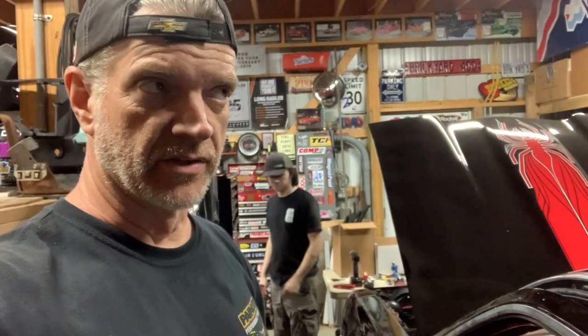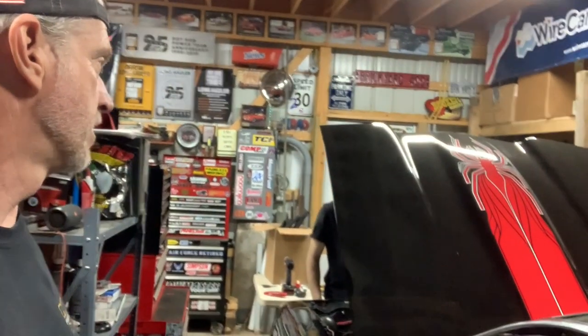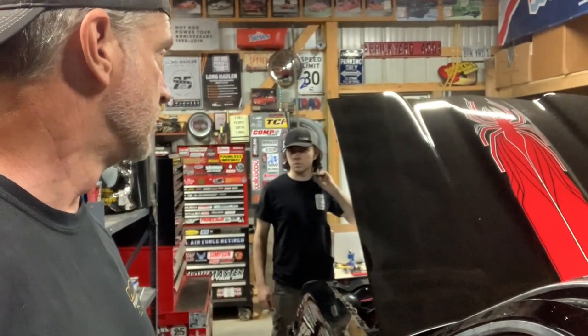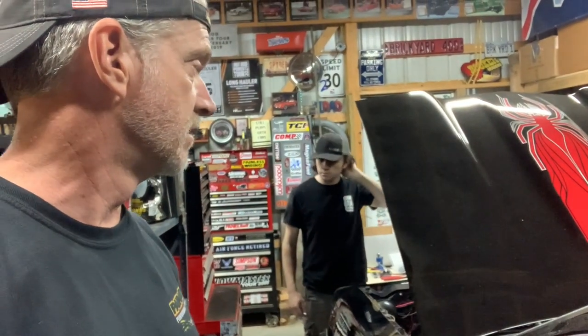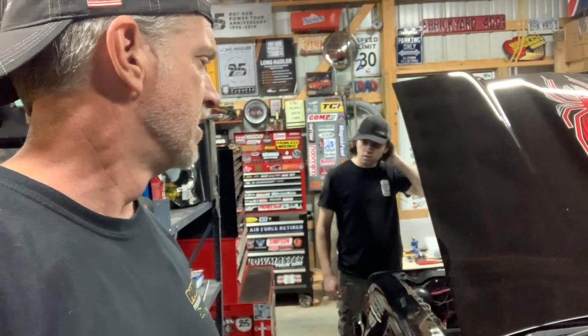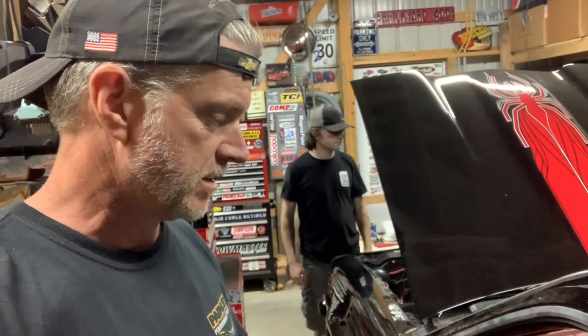All right, it is about 1:45 in the morning, and we're going to call it. But, man, we made really good progress. We've pretty much wired probably half of this car in just one evening. The front's almost done. You got home around 10:30, and it's 1:30 now, and we've made all of this progress pretty much tonight. Not too bad.